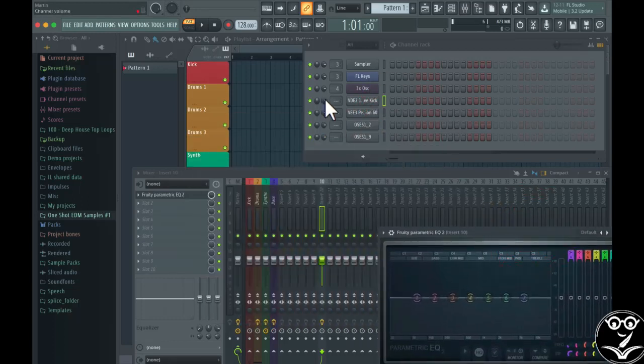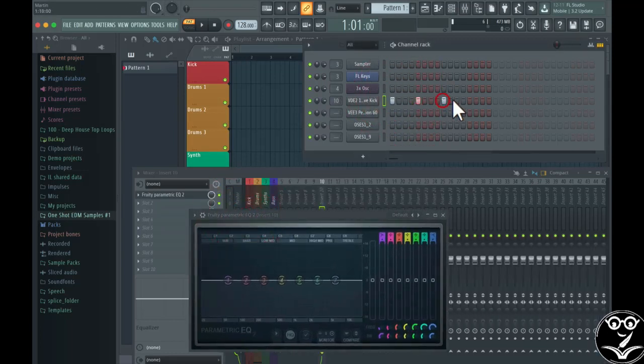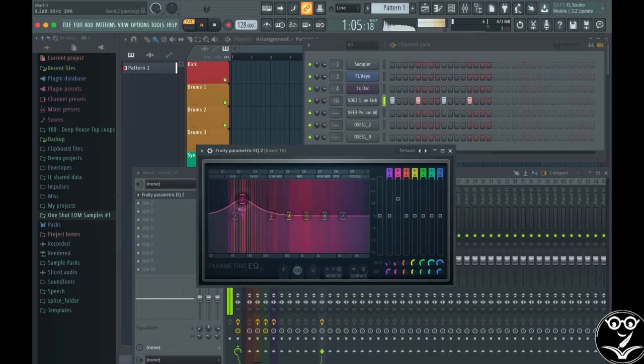And you can also do this with, let's say, that you want to boost a kick drum, for instance. So let's link this kick drum that I had in the previous video, and let's create a very simple 4/4 beat. Let's say now that I want to bass boost this kick drum. You can also see in the EQ where the most energy is coming from. You can see it's a lot of things going on in the sub here. Yeah, that is getting the kick drum a lot more bass.